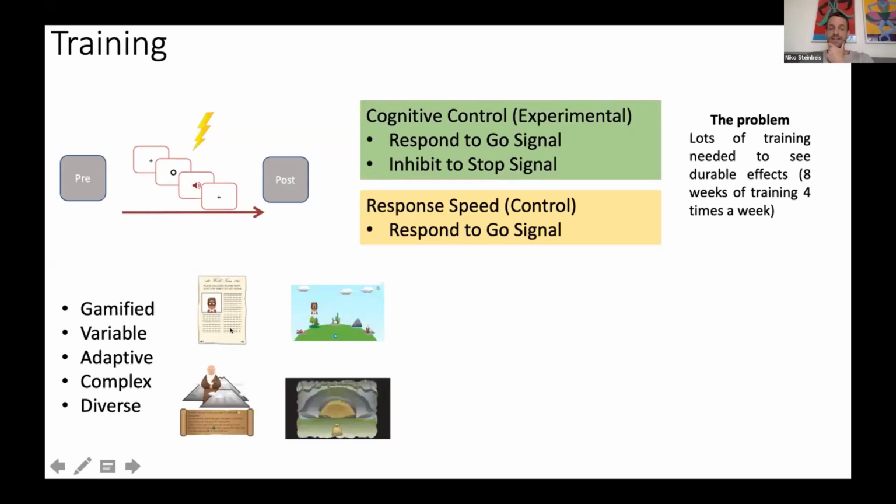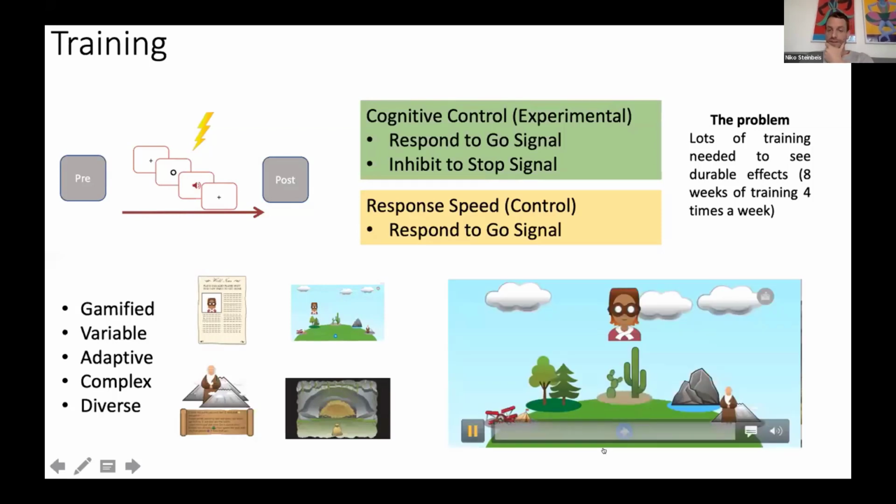So we presented children with an overarching narrative by telling them that they had crashed a plane. They were a pilot and they'd crashed a plane in the desert. And to fix their plane, they needed to find the sage. And the sage was able to give them spare parts. And to get the spare parts from the sage, they needed to collect treasure along the way. And to get the treasure, they navigated these different worlds. And in these worlds, they were presented with tasks that gave them treasure, but also these tasks were used to train cognitive control. So I'll just give a short video here.